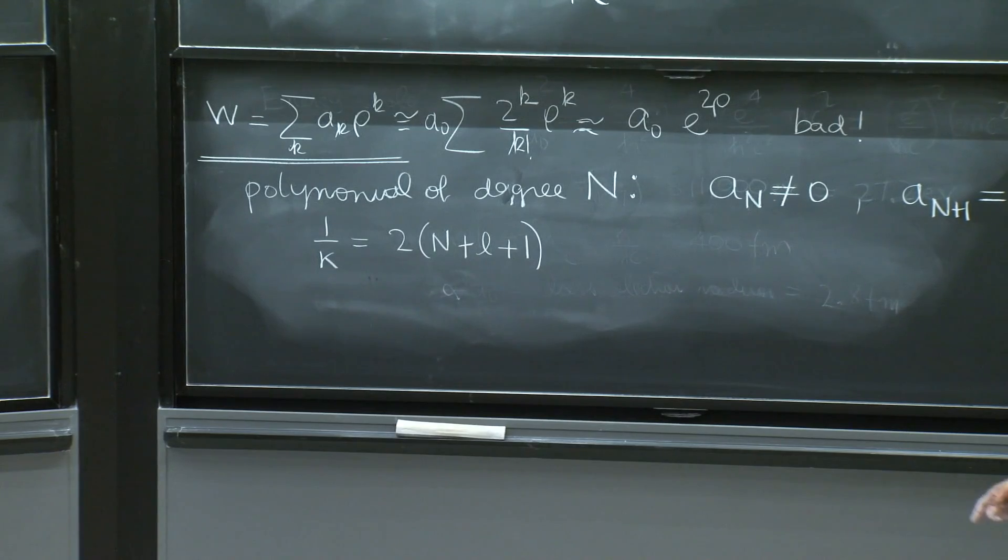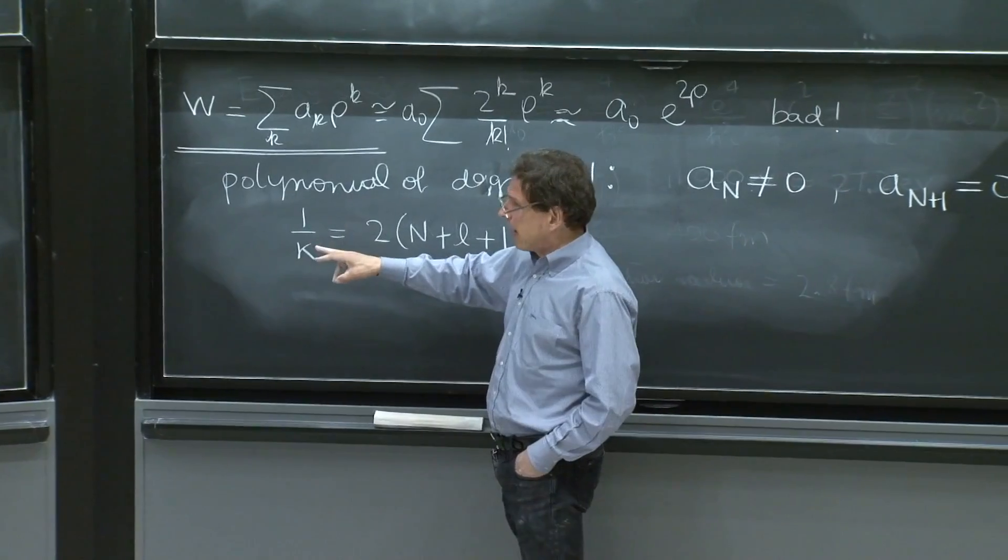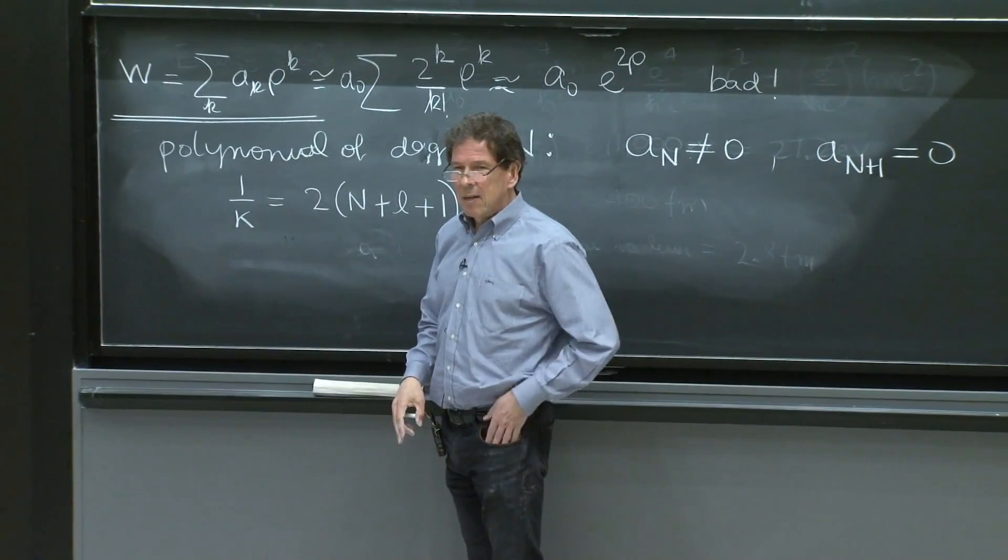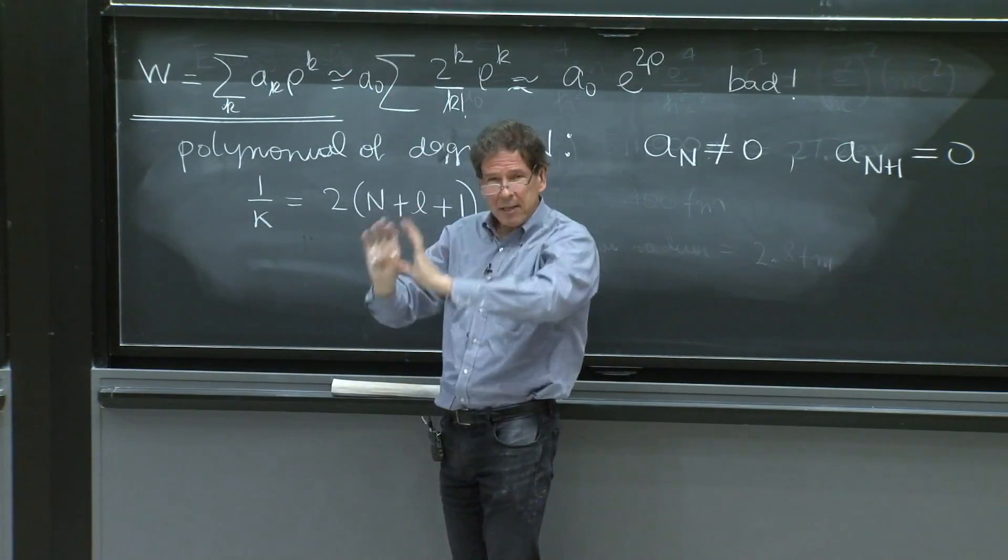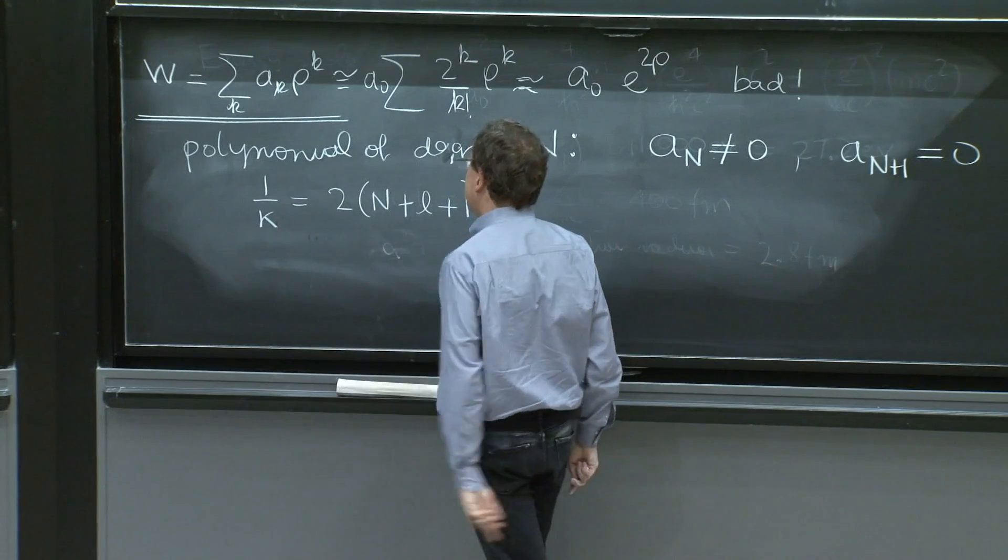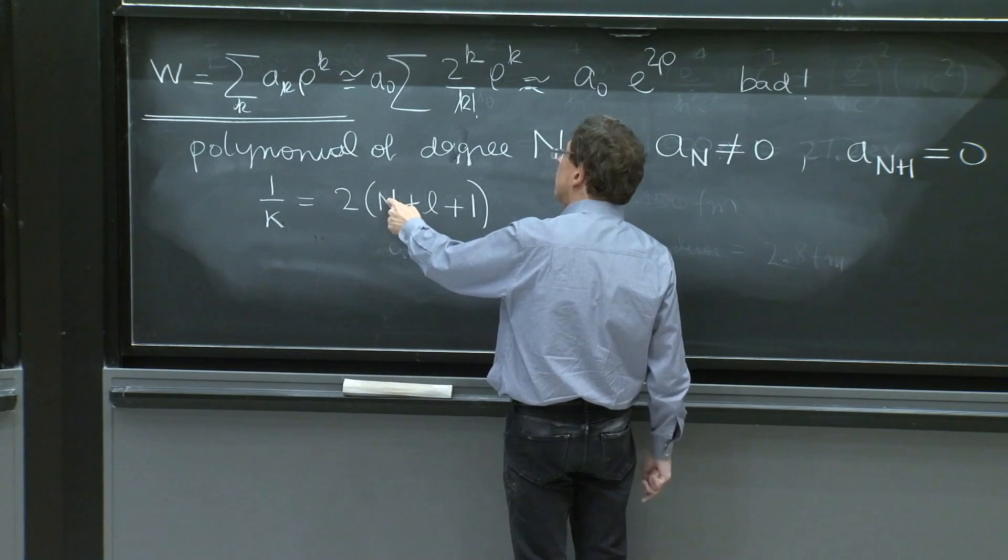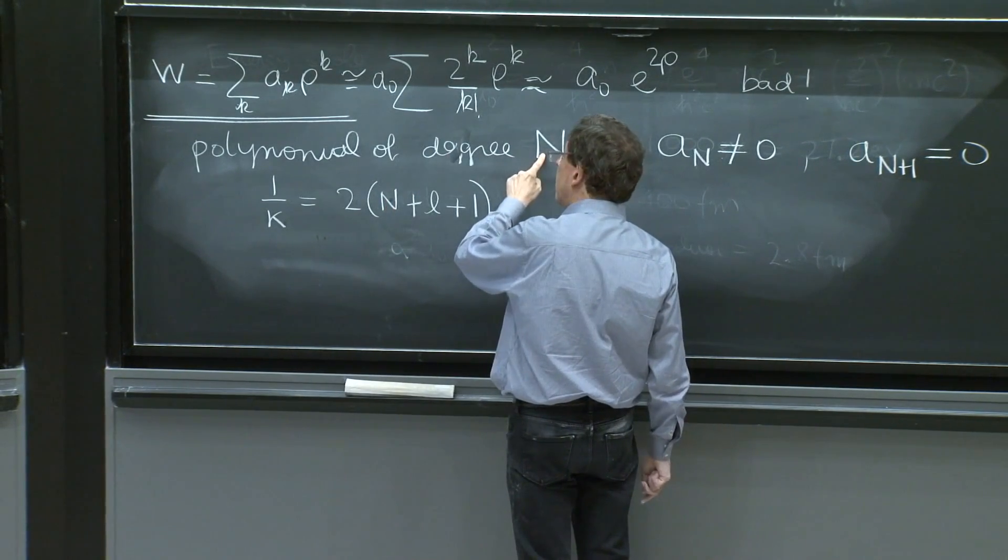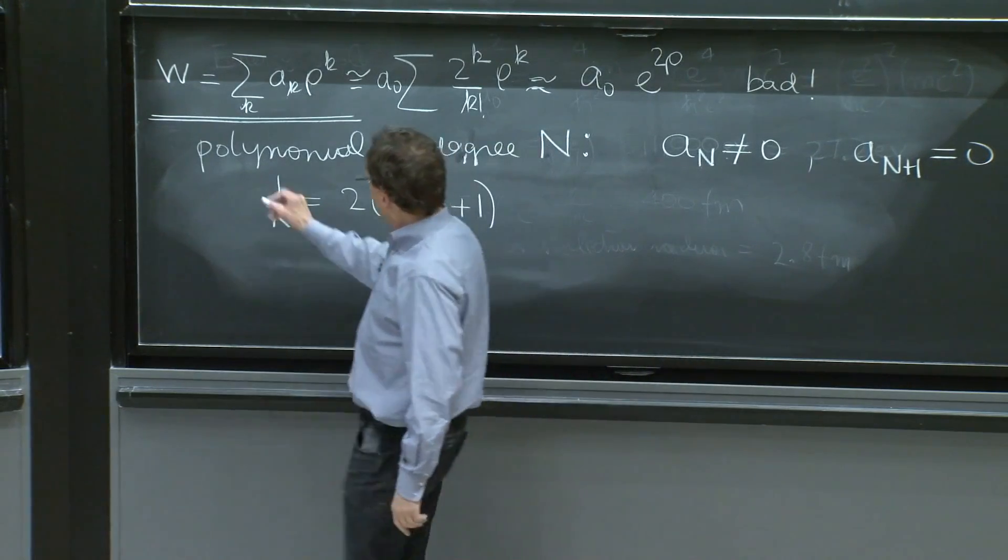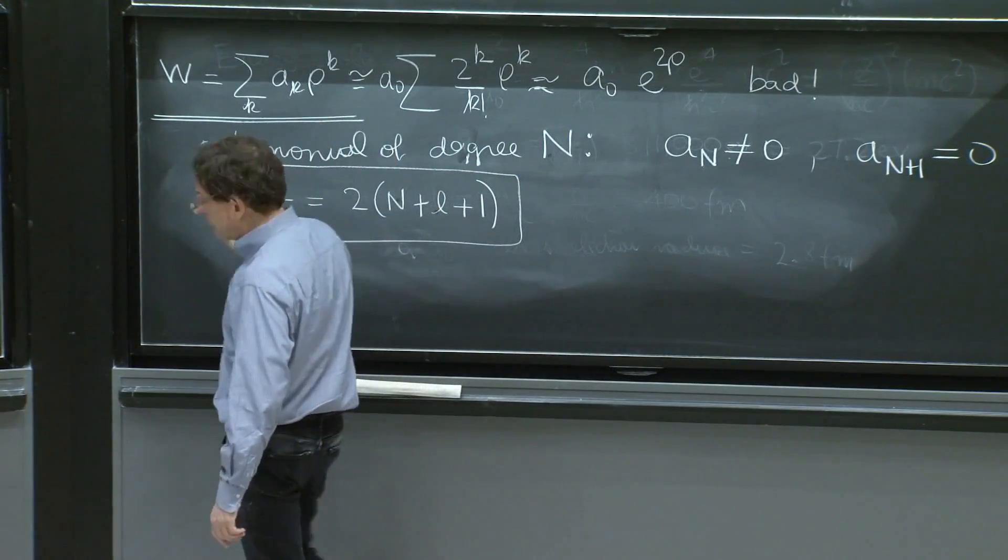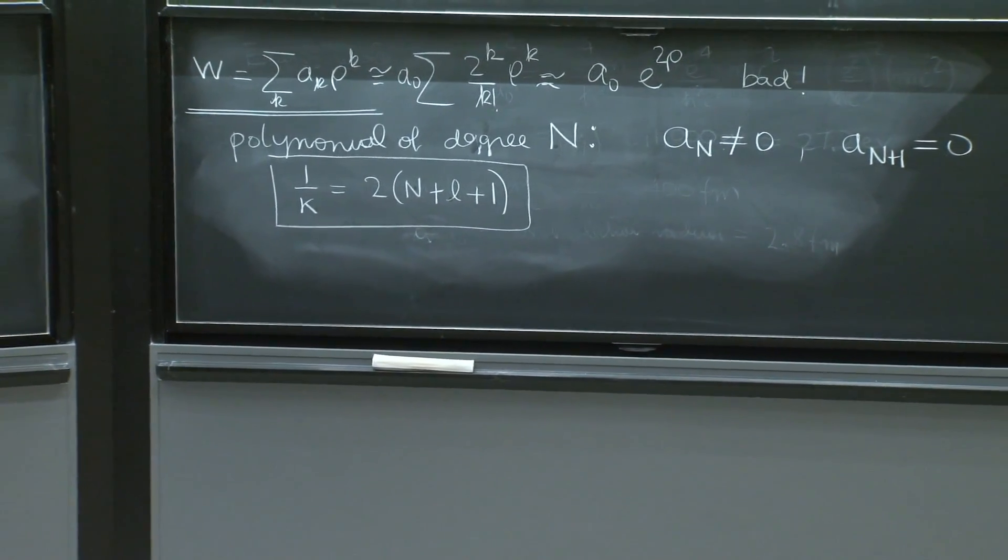Why? The energy got quantized already. Somehow it did, because the energy is kappa. Remember, kappa squared actually was the ratio of the energy divided by the dimensionless energy. So here it's saying the energy is some number that has to do with an integer, which is the degree of the polynomial. You're going to use an L integer and 1. So this is, of course, pretty important. So what values happen here?